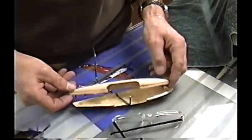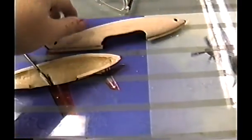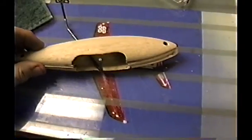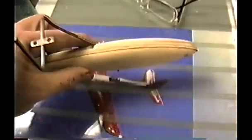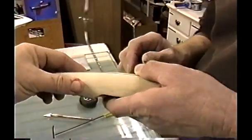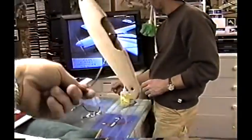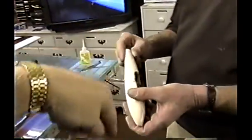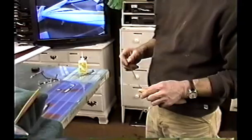All right. Now what we want to do is, the blind nuts are in. See, that holds that in position. We just want to tack glue this in place, then take the screws out so that we don't glue the parts together. Okay, just tack glue it. Okay, now we just have it tacked together. Now take the two screws out. And then we could glue it permanently and do a final sanding on that part of it.